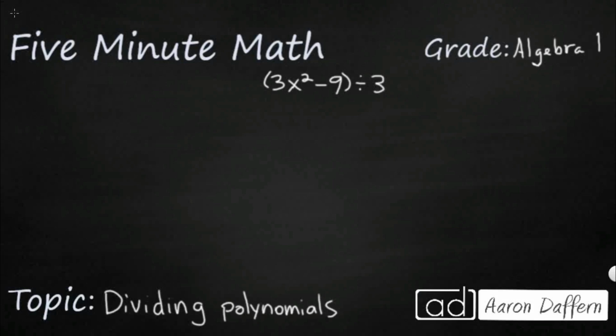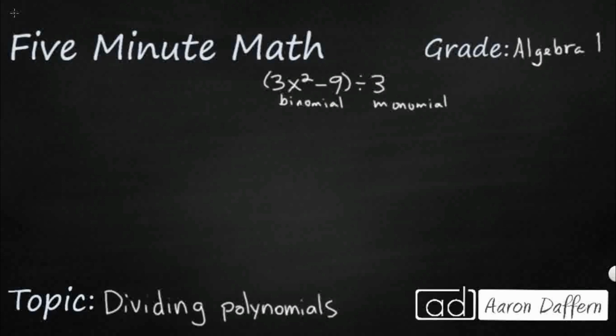Today we are looking at the Algebra 1 concept of polynomials, specifically how we can divide them, and we'll do it in 5 minutes or less. So we'll start with something pretty simple here, and this is actually dividing a binomial. Right? So this is a two-term expression that involves variables and constants, and this is a monomial. So that's pretty simple. It's just going to be a single term right there.